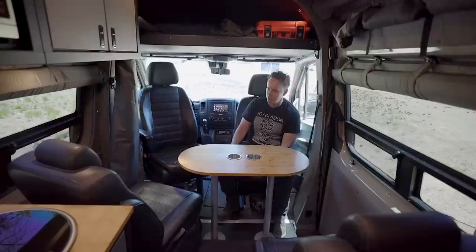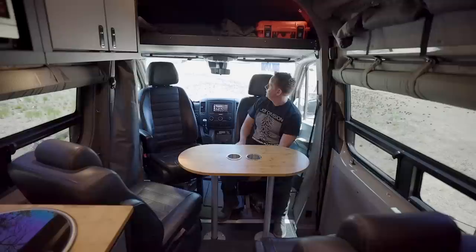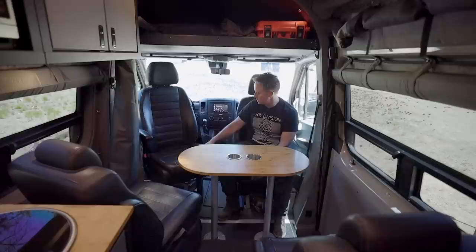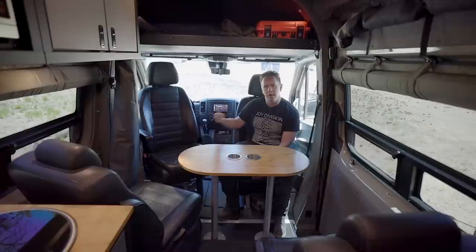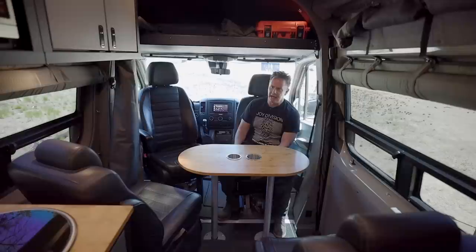Everything is hands-free. I have a cellular phone mount that allows me to navigate through CarPlay on this head unit. It's just a really easy van to drive and very comfortable. Down below this seat we actually have a pump-over system for an auxiliary fuel tank. The rig can carry 47 gallons of diesel, which is almost twice as much as the 24.5 gallon factory tank that Mercedes puts in these rigs. When I went to Baja I filled up all 47 gallons. When I ran out in the main tank I just flipped this little switch down here — this is a system made by Agile Off-Road — and it just pumps over from the auxiliary tank. So I can go almost 800 miles with the fuel.